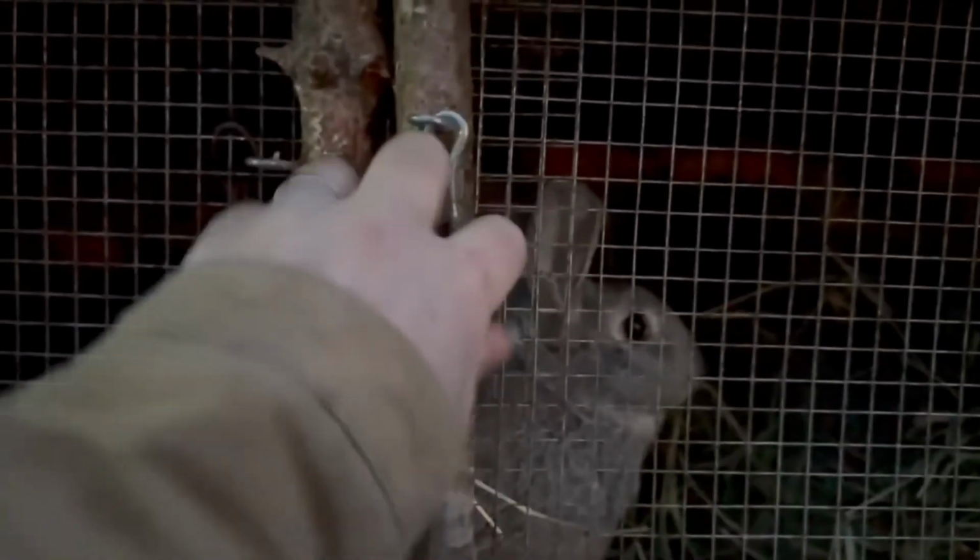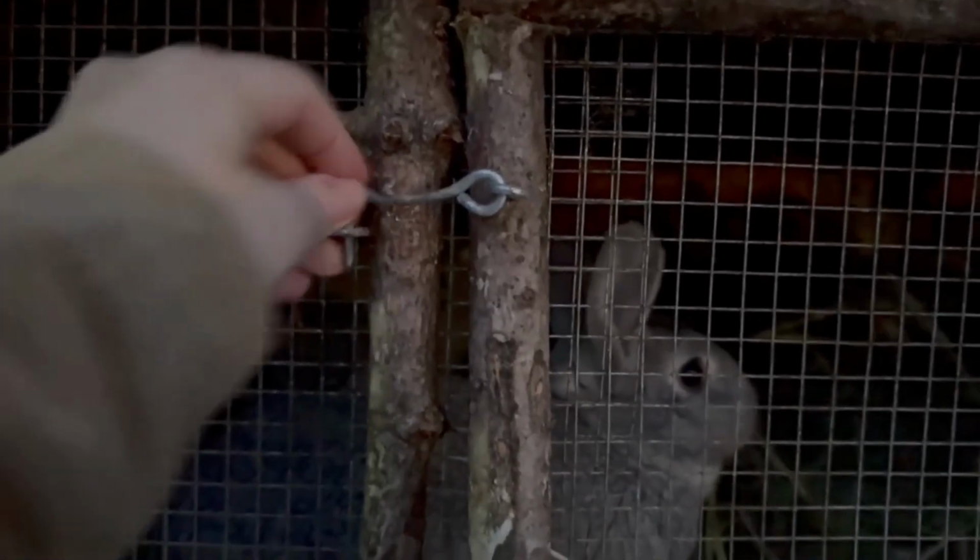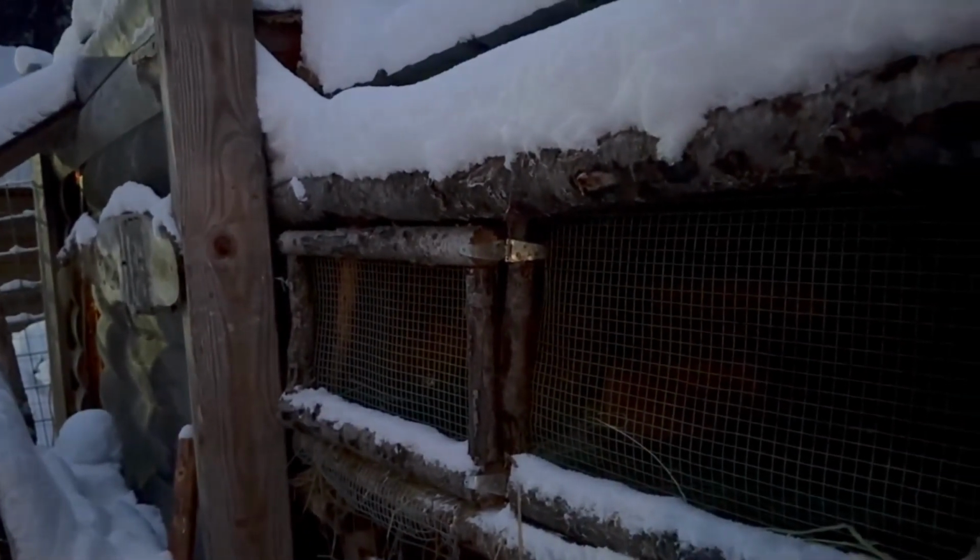The rabbits are getting their second helping of hay for the day. They seem very happy about that. This is a homemade hutch. I like it pretty well, but the only major flaw is it's connected right here to my hen house. So when my rabbits get their little midnight zoomies, they are making a ton of noise near the chickens which are trying to roost, and that makes my rooster and my guineas go crazy in the middle of the night, so I have to get up and check on them and see what's going on. 9 times out of 10 it's just the rabbits happy, but I always have to check.